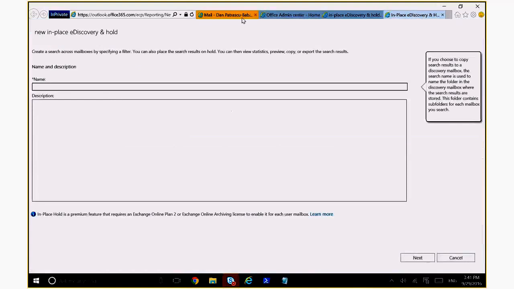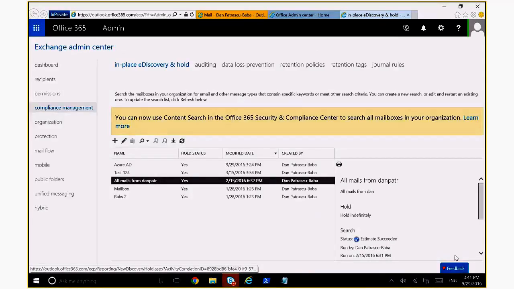So any time you perform a new search, like we did also today, it's basically a new eDiscovery search. So this eDiscovery feature is basically the ability to search for content. So that's everything around eDiscovery. Now I would like to give the stage to Juana, and she will show you some things regarding the in-place archive.